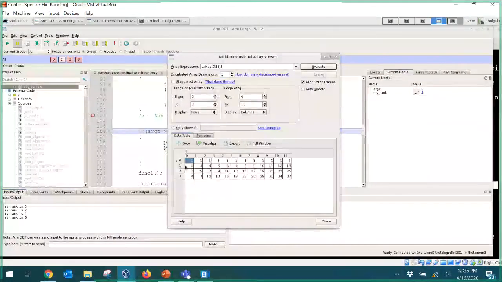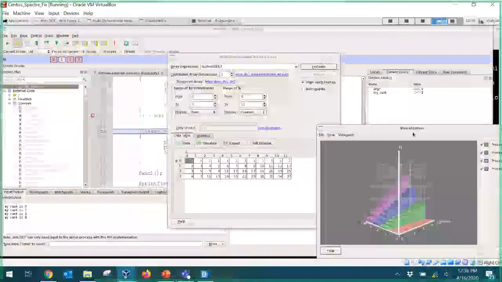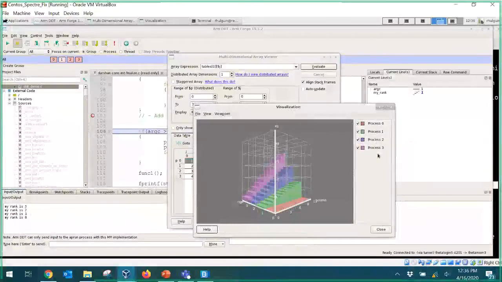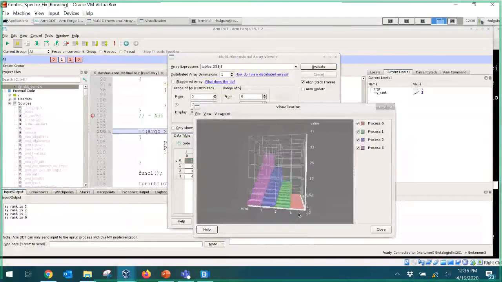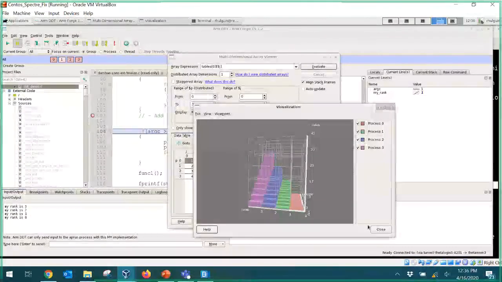So now for each of the 4 ranks, I now have the first row of this tables array in numerical form. And I can also see it graphically if I hit visualize. So for each of the 4 different ranks, I can see visually what the values are. And if you wanted to, you can save the image too.